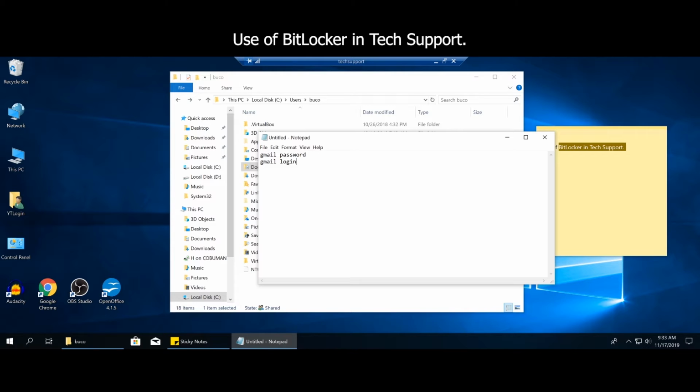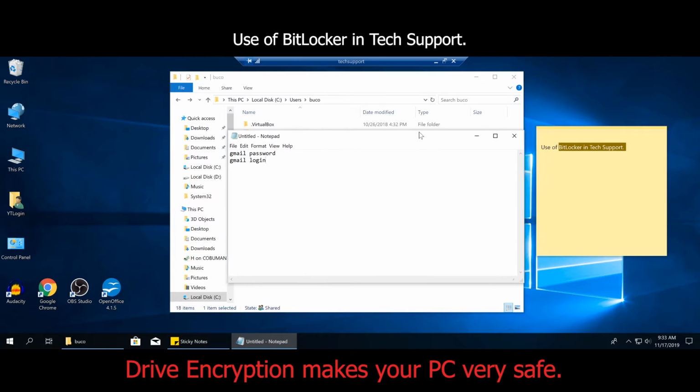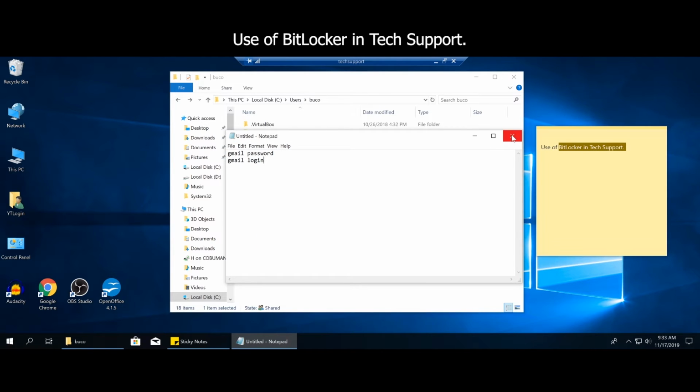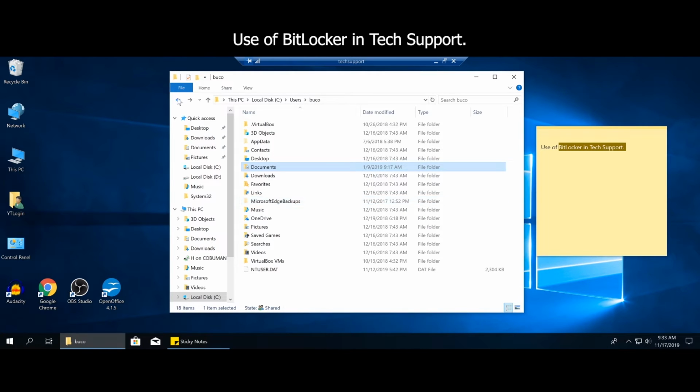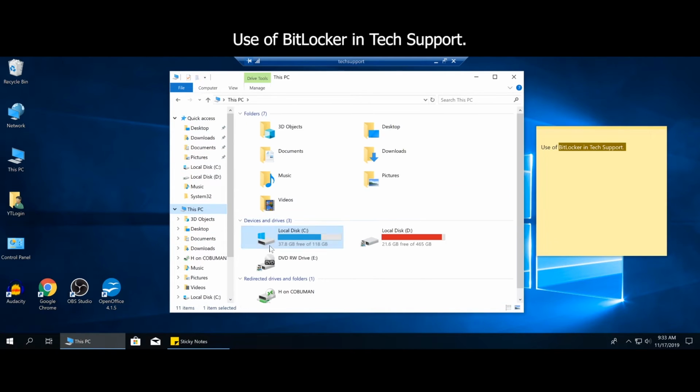If you are saving any passwords to your computer in a format as such, which is completely normal, and you don't have drive encryption, then you're just asking for data loss, or somebody, God forbid, this is the worst type of scenario, steals your hard drive, or they can even access it in other ways, right? So that being said, we definitely want to have our drive encrypted. Why not do it? Because it's free. It's completely free with the Windows operating system. So let's look at the implementation of this in a business environment.